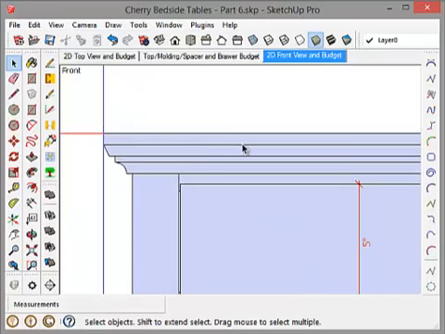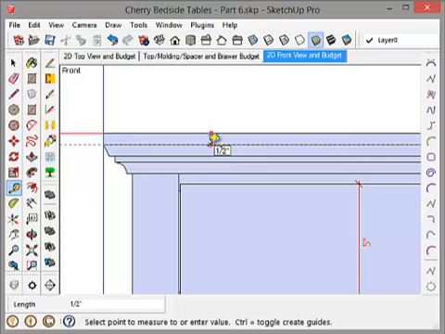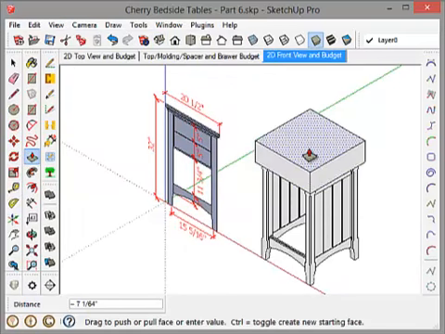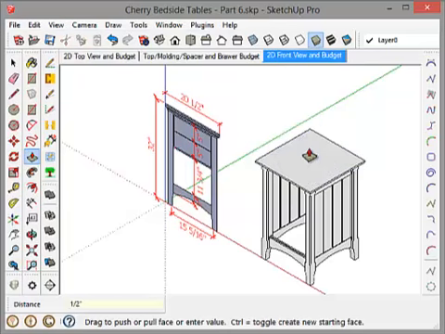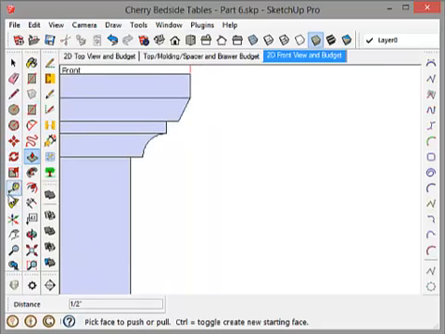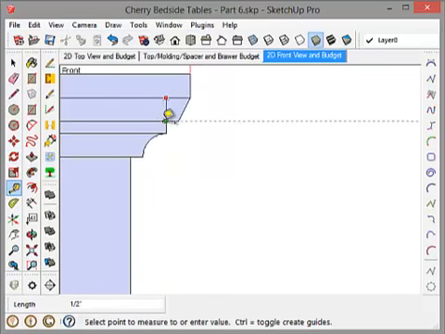I'm actually going to be drawing this top upside down, and you'll see why in a moment. But notice that the top, for this first 1/2 inch of the top, there's no bevel. So what I can do is use the push-pull tool, bring this up 1/2 inch. And let's go back, look at this view again. Notice the bevel for the remaining 1/2 inch. This is a 1-inch top. So for the remaining 1/2 inch, it tapers in 1/4 inch.